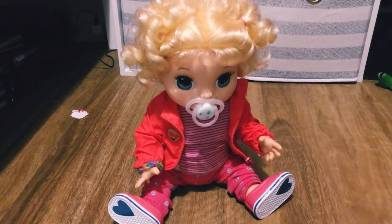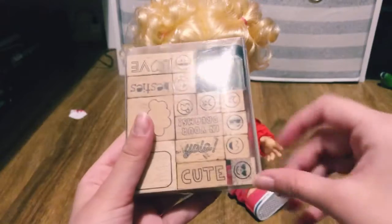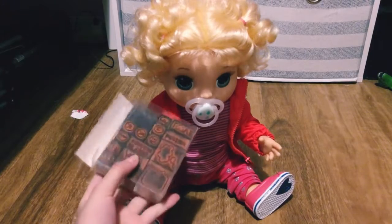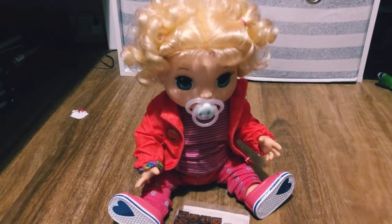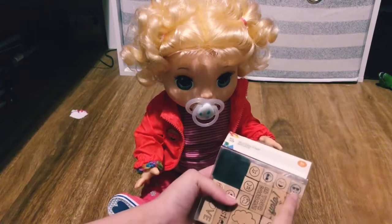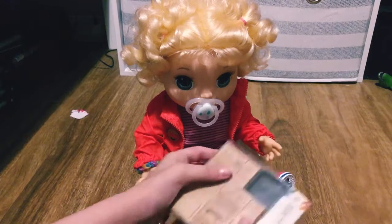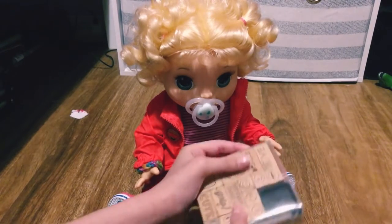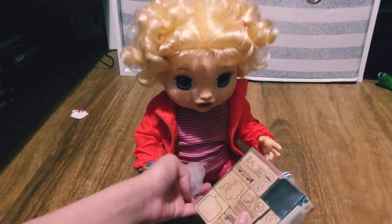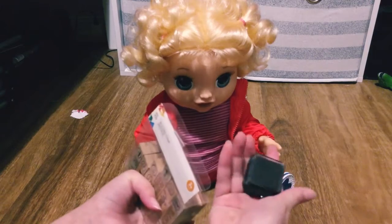We have all of these adorable stamps — the ones I usually put on there are these cute little faces. I'm going to let her choose one. Amber, which one do you want? There's a little heart emoji, a smiley face, a cool face, a sad face, an angry face, and a little silly face. Amber chose the silly face! Okay, let's get the stamp out.